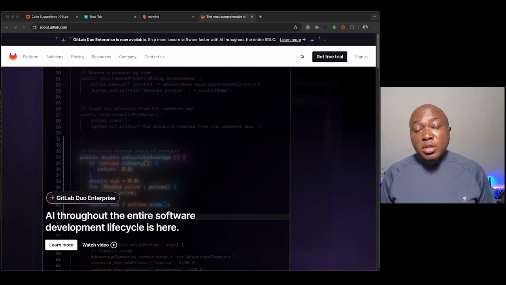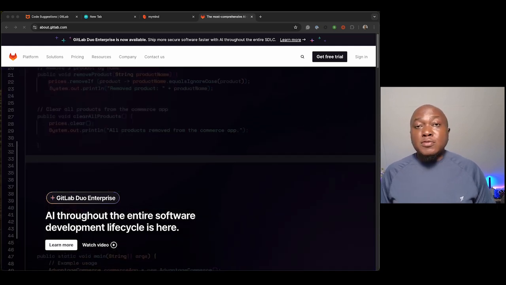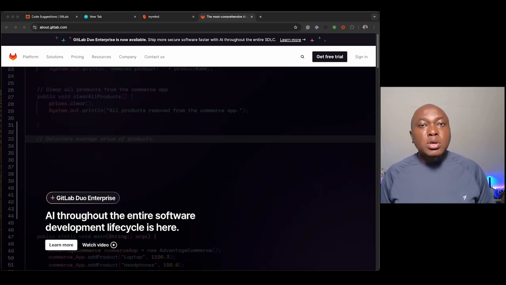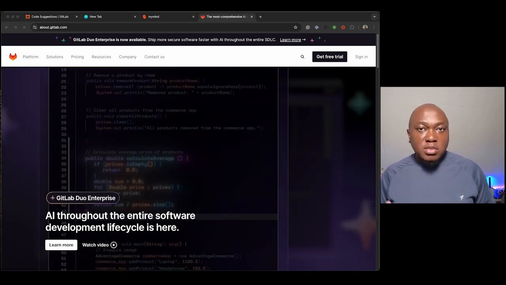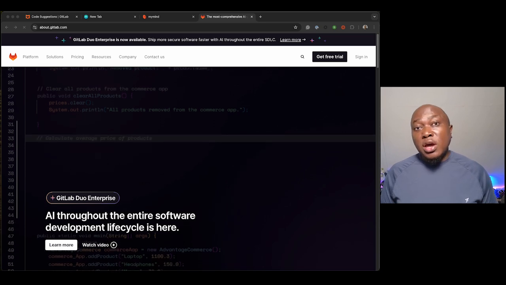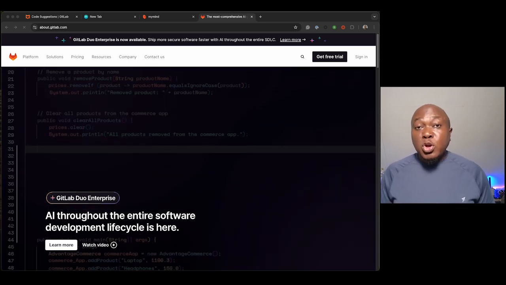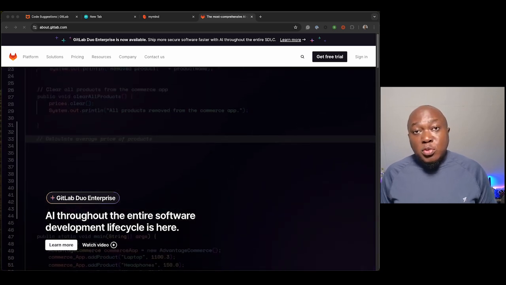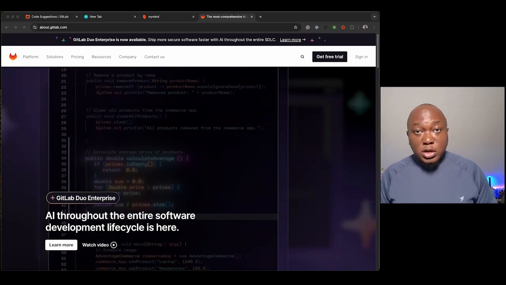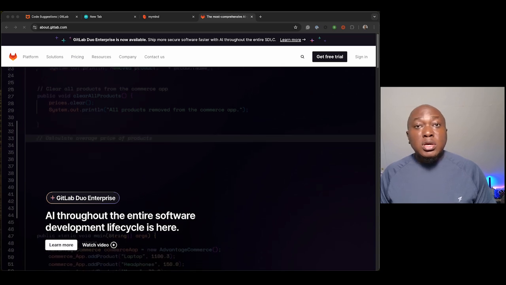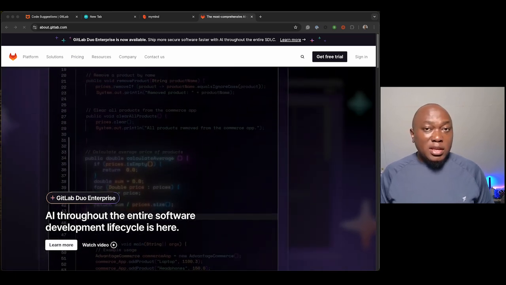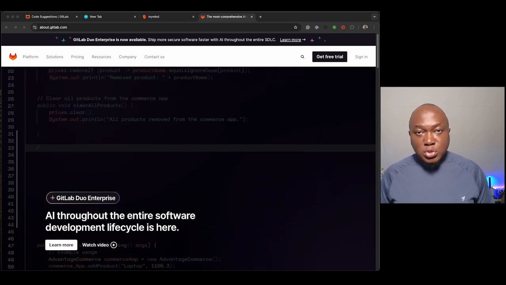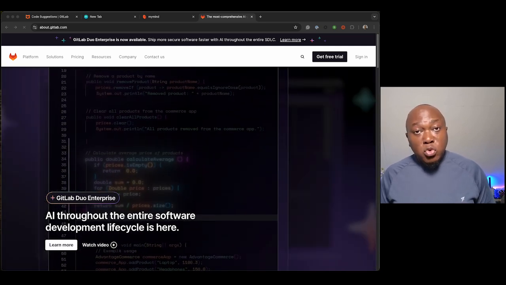Now, this can be in creating new configurations for your infrastructure, containerizing some applications, or maybe some legacy application, or basically understanding some of the logs or issues that are happening in your CI workflow. In this video, we'll be containerizing a legacy application written in PHP. Some of the features we'll be leveraging are GitLab Duo Chat, code suggestions, root cause analysis, and a couple of others. Let's look at how you can make sure you're ready for GitLab Duo code suggestions.